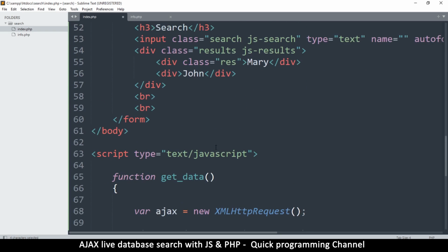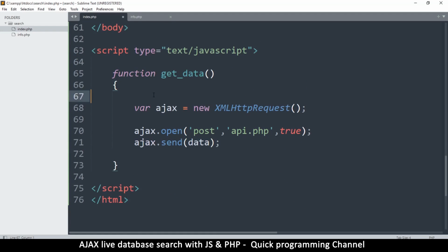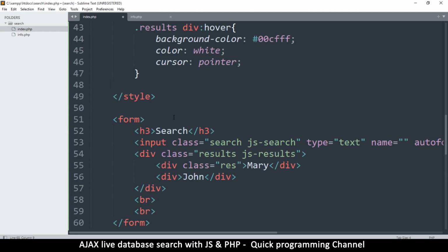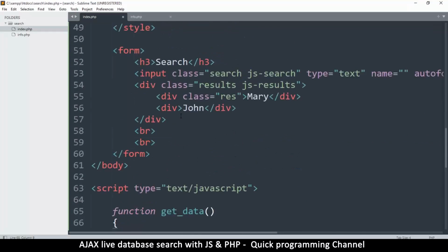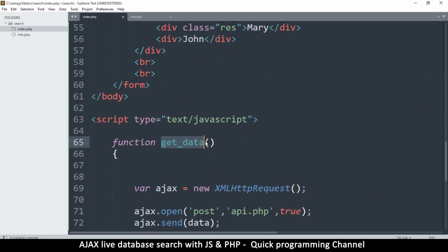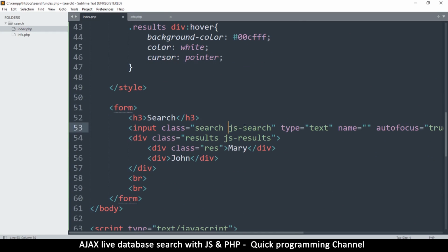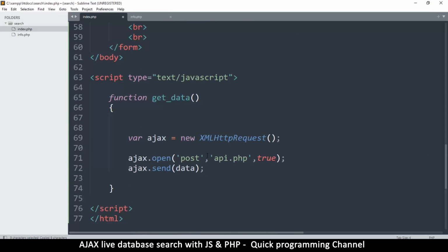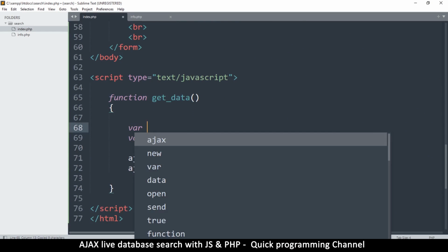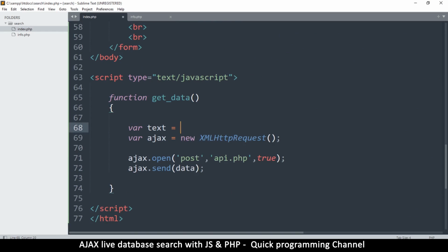Let's create it. So to create the data, let's do it up here. I just want to grab this item here. Where is this? This one here, JS search, because that's the one that contains our text. So I'm just going to say var text is equal to document.querySelector, and we want to select that item using its class.